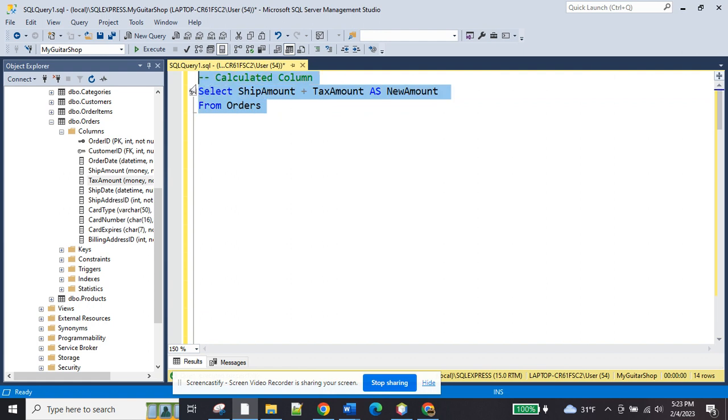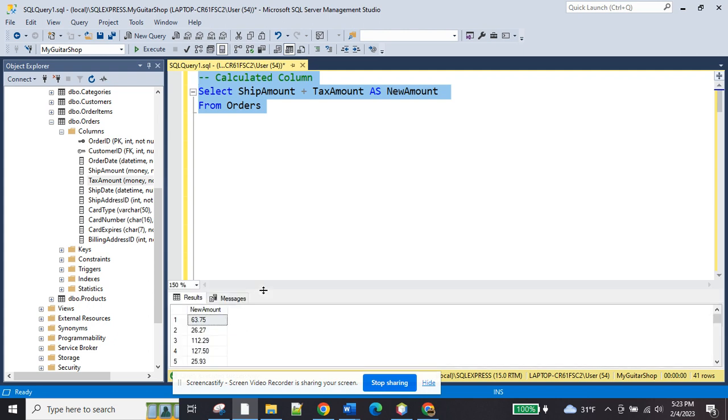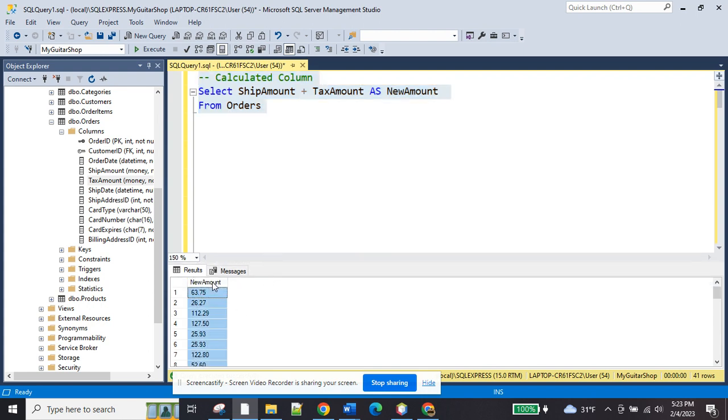So if I execute this, you will see, and I need to just expand my results window here, there's new amount and there's the calculated column. So it calculates a column for each record on the orders table.